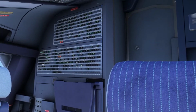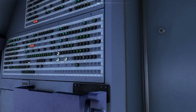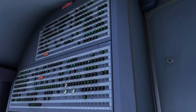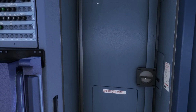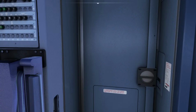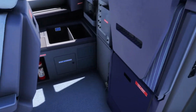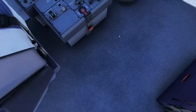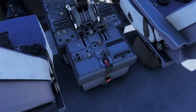Another thing that you'll appreciate in this aircraft is that all the circuit breakers are actually modeled, so those actually work, and you can just pull one of them and fail that specific component. Maybe we'll do this on a separate flight. The one thing I didn't like is that you cannot open the cockpit door and wander around the cabin. So that's a bit of a disappointment there. Let's see here. I'm sure that in the Airbus it's right there. So we do have the alternate gear extension.